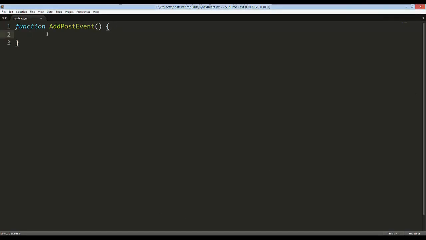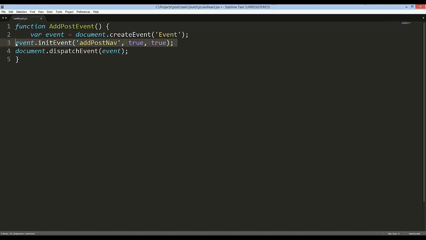Alright, now what I add in this function, this is pure JavaScript. This has nothing to do with JSX. But what we're doing is we're creating an event that our modal is going to subscribe to, so that it will listen for this event that gets fired anytime you click add post event, or anytime this function gets fired. It's going to notify this subscriber, and the React component is going to actually be the subscriber that listens for this event.